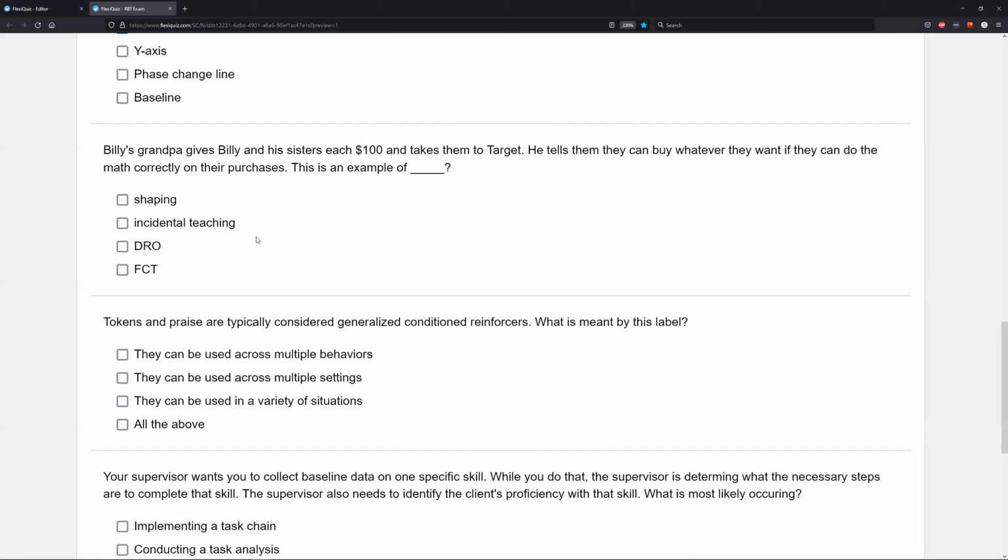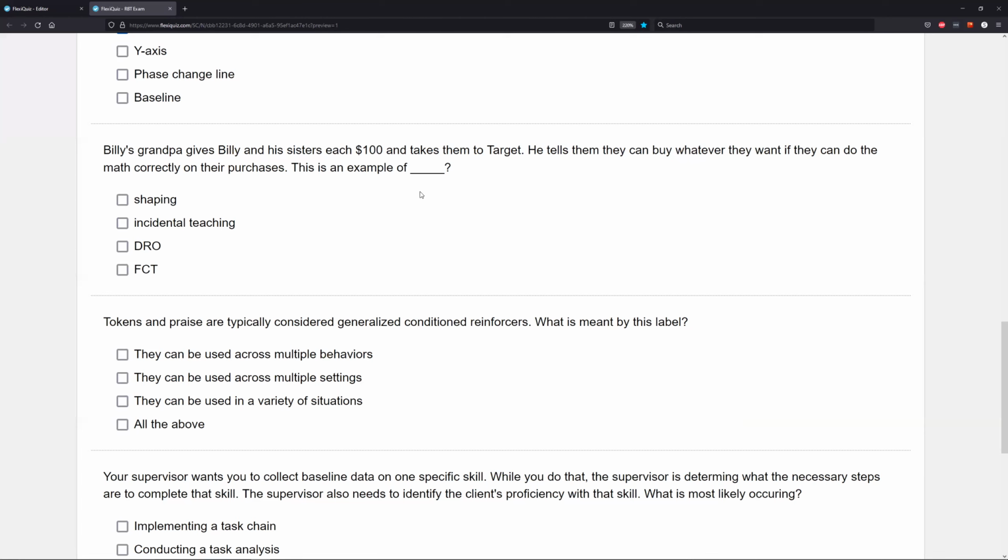Whatever naturally occurs in this scenario, he will use as a teaching tool, right? Not like he's sitting at a table, handing them an item and having them do the math, okay? They've got free reign of the environment, free reign of the purchases, okay? And then he'll work on whatever he needs to work on. So great example of incidental teaching here.